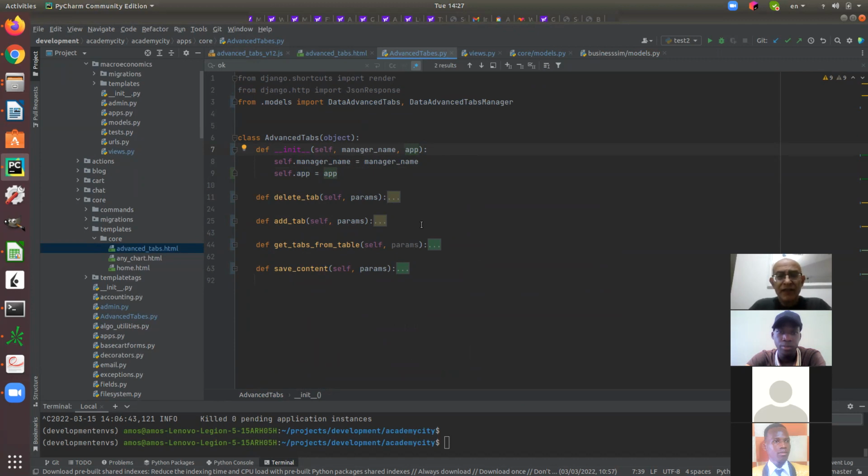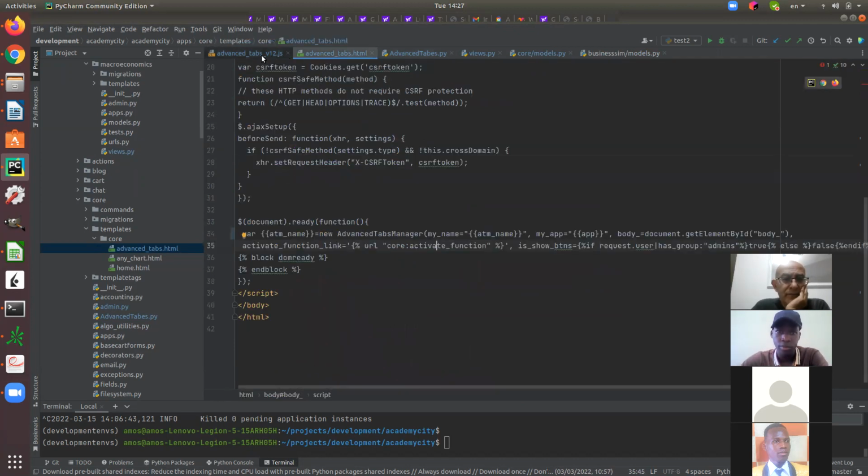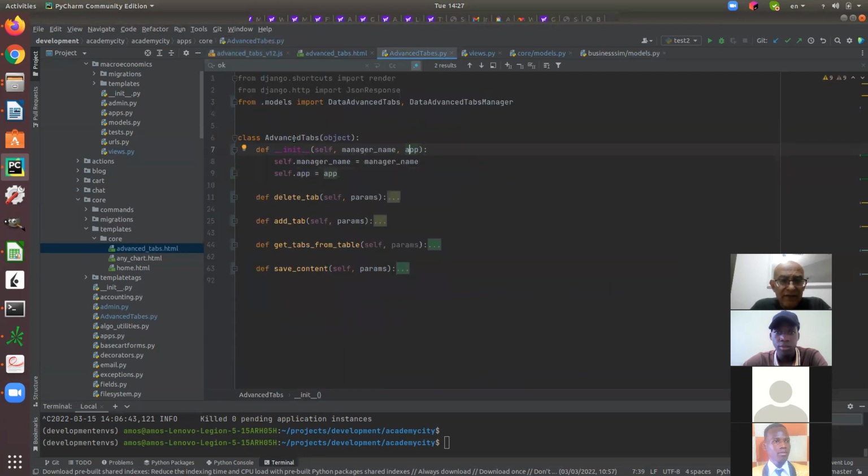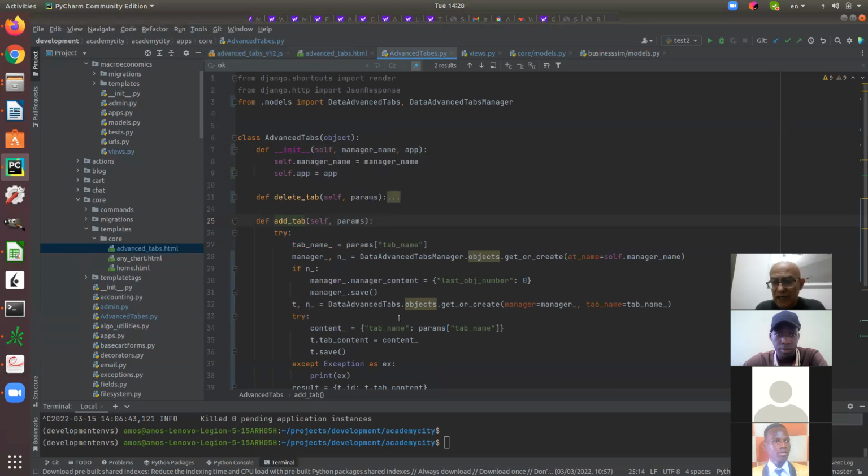So that's why, if I'm ready, let's make a jump a little bit. Beautiful. So I need from here to transfer those two variables. That's what I'm doing. Second, which functions do I want to activate? If I'm looking at the add, when I click on the add button, I want it to activate add tab. When I activate it, after it creates the object, it's going to activate the add tab. Then the add tab will do the work of how to add a new row in the tab database. That's the idea. Now we'll go back to here.